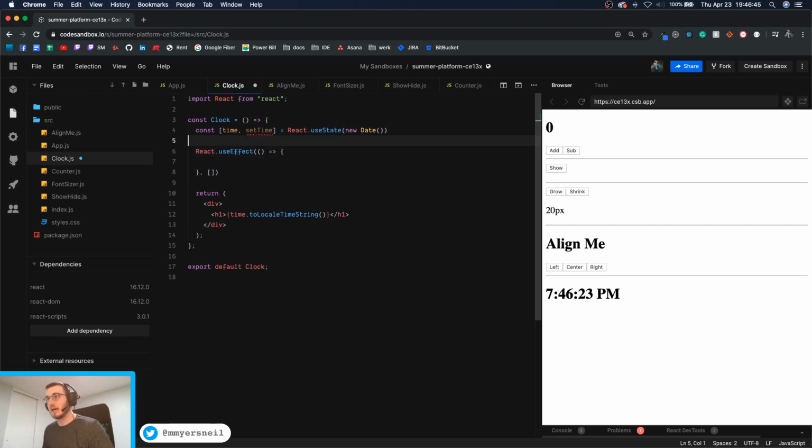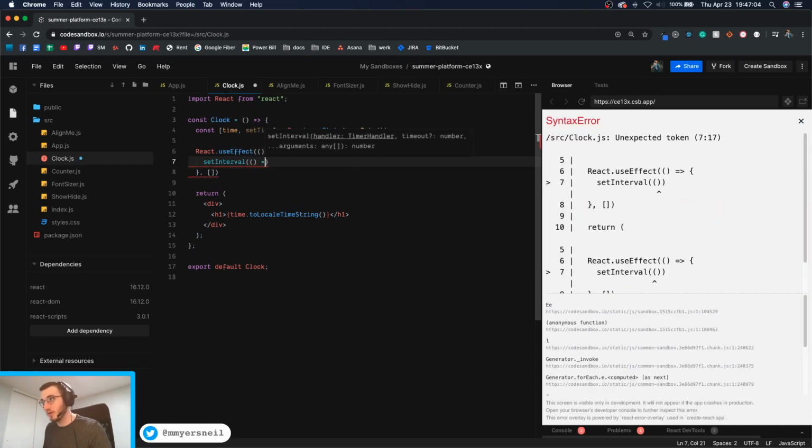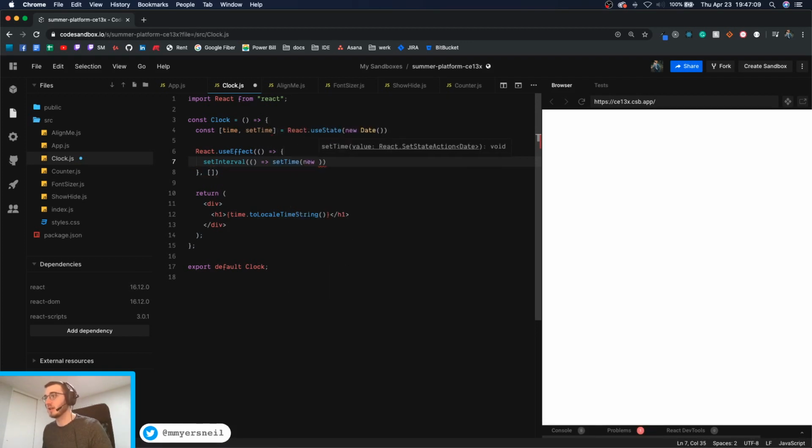So there's a couple things we need to do. The first thing is to set an interval. This is something in JavaScript that allows us to run a certain function every time a certain amount of time passes. So the first argument to setInterval is the function to run. So I want it to run setTime, and I want it to just set time to a new Date object.